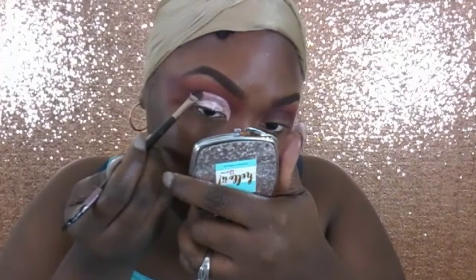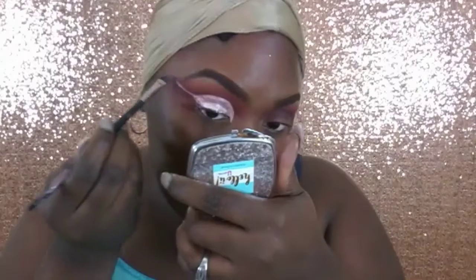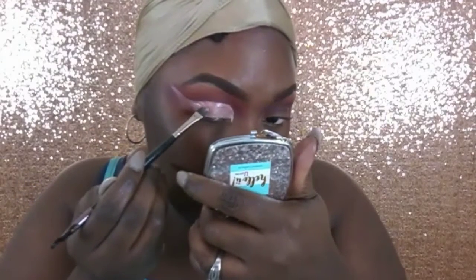The packaging says it prevents creasing, but if you don't let it dry, it definitely will crease. I'm kind of new to the cut crease technique, so it took me more time than what you're seeing here. I wanted to show you how to cut the crease — I have large eyelids so I made it wider, elongating the eyes, because with this look I wanted lots of drama.